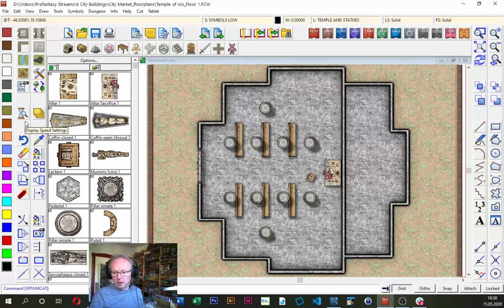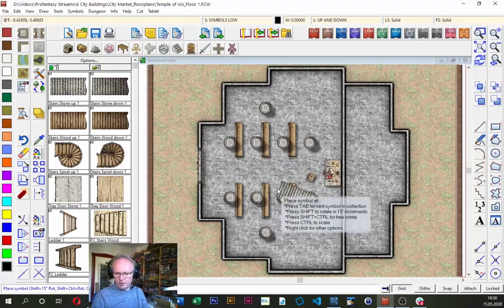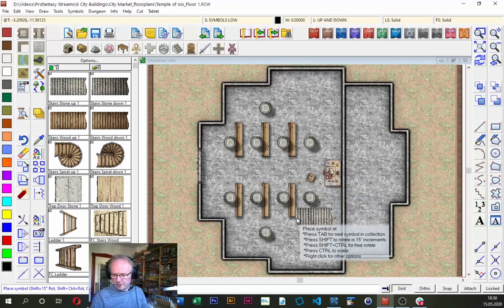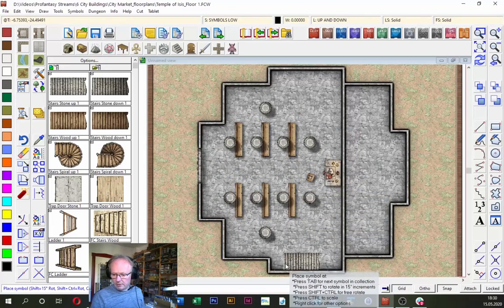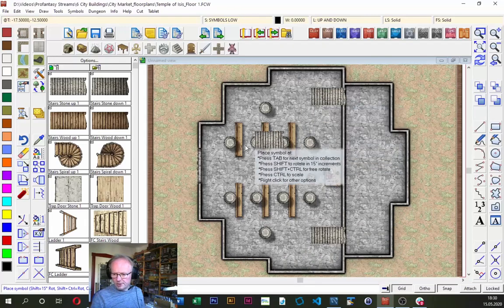So then I probably need some stairs going upstairs. I know we've got an upper floor, so I'm going to use the up and down and choose one of the stairs here. This is actually up, the other side. Turn snap on again, and I'm going to measure this. Is the higher open room here, and it's going up to a second level here on the side. Also on the opposite side of the room.